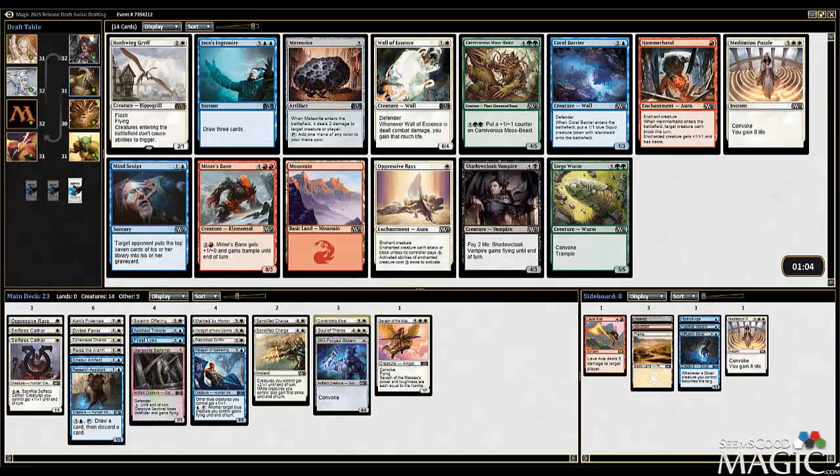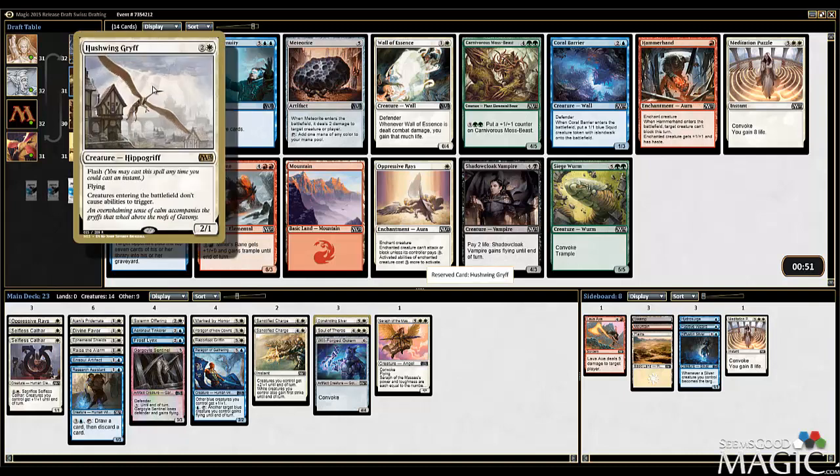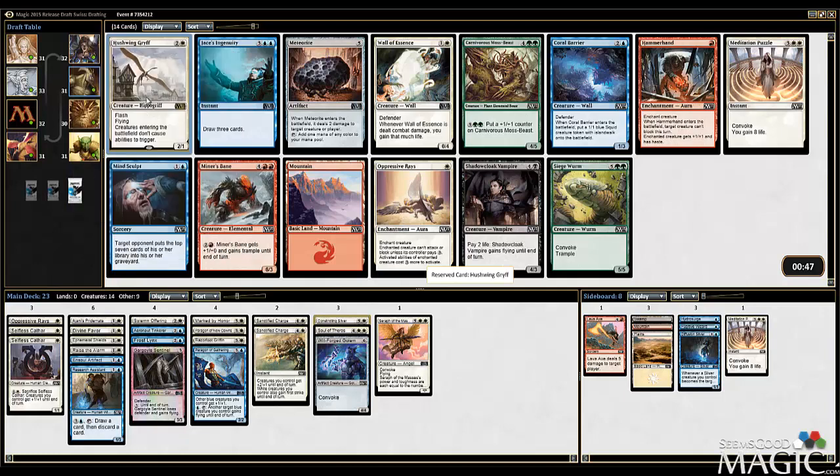Hushwing Gryff is totally legit. Otherwise, not too much else for us here. Jace's Ingenuity's fine. Oppressive Rays, Coral Barrier, Meteorite even. But yeah, we'll take the Gryff. You know, flash blocker, turn off enter-the-battlefield triggers. Basically a flyer that's on color. I like it. So we'll take it.